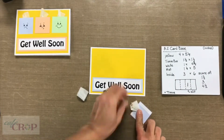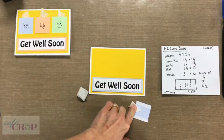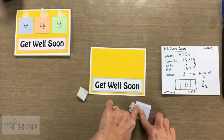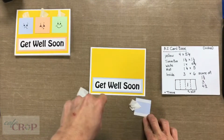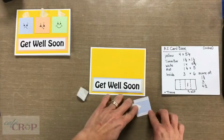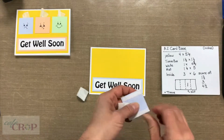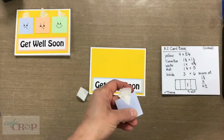Then I'm going to lay it right on top of where I drew that arrow, and I'm going to take a piece of one-sided tape, Scotch tape, and just tape that down. Now if you tape across more of the card, regular tape runner doesn't usually stick well to the tape, so I went ahead and put some tissue tape down on these just to make it easier for it to stick. Just pull those pieces off of there.